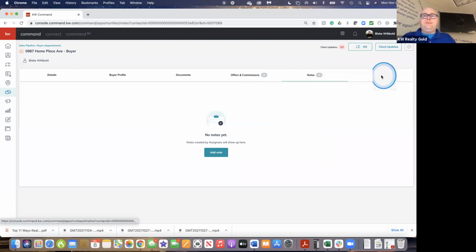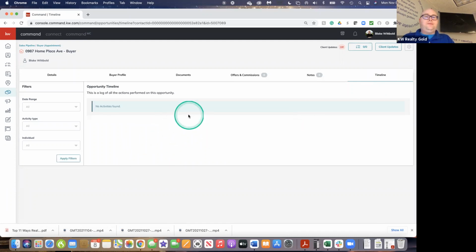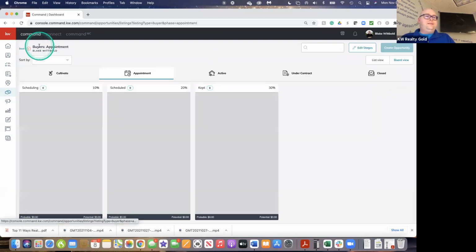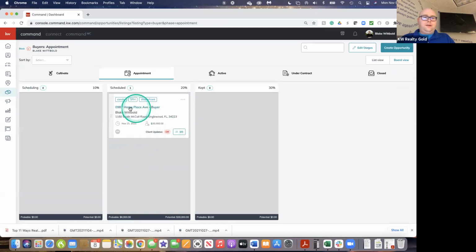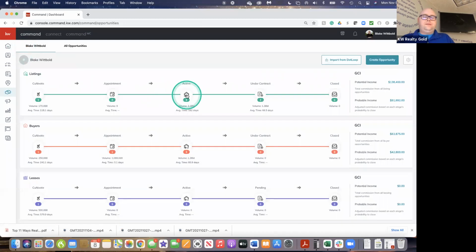And then there's the timeline, which will show the whole timeline for the specific opportunity. Let's go into one that has gone through a little bit to look at that. Let's go to a listing.